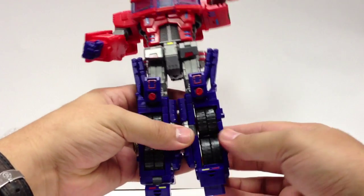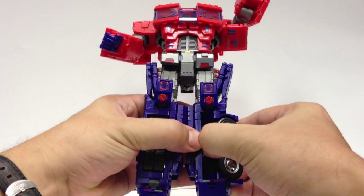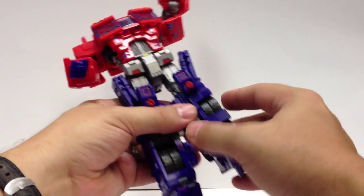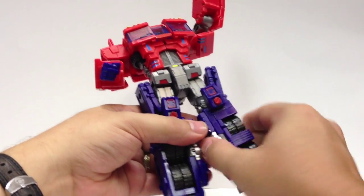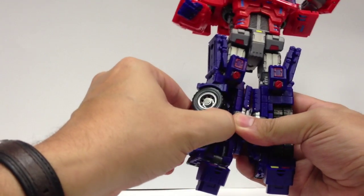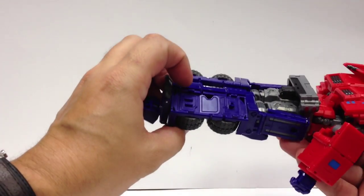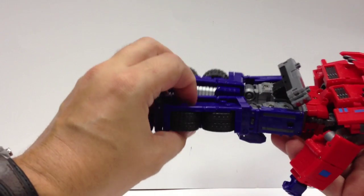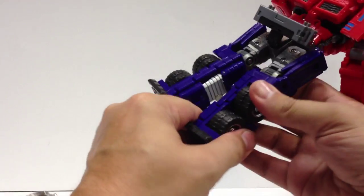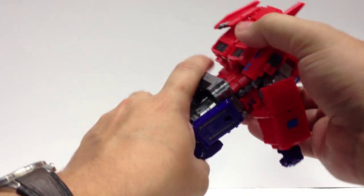Once you've done that, here's a really cool bit — the wheels are now exposed in the legs, and you actually pull these out and rotate them around. There's a little tab where at one point you just kind of push it — not a lot of force, but a little more than you think. It does hit like a snag. You slide it out, rotate it, and there are a couple little tabs on the top that plug into a port in there. You just have to force it past that. And once that's done, just take the whole waist and turn it around.